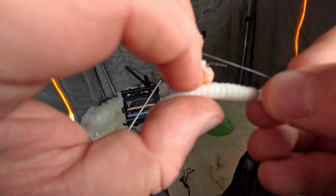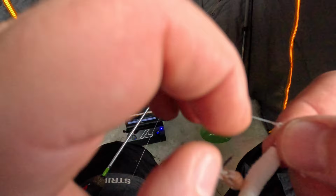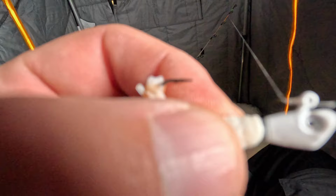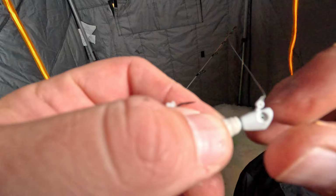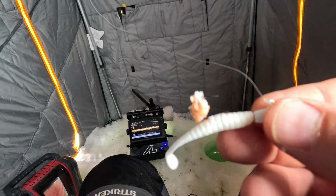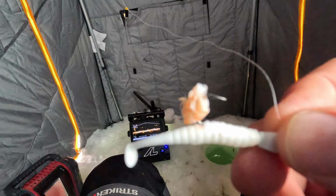When you're using any bait, this is the Trout Attack, but you see how my knot is up. I always push it back like that. Anytime you're fishing a bait like that, I always pull the knot straight parallel with the bait and not straight up. Because when you put it down there, the bait's going to sit horizontally in the water instead of vertically. So you're going to have a more natural presentation. You can see that Trout Attack has just been bit up this morning. But just a small tip that makes a big difference when fishing early season trout.